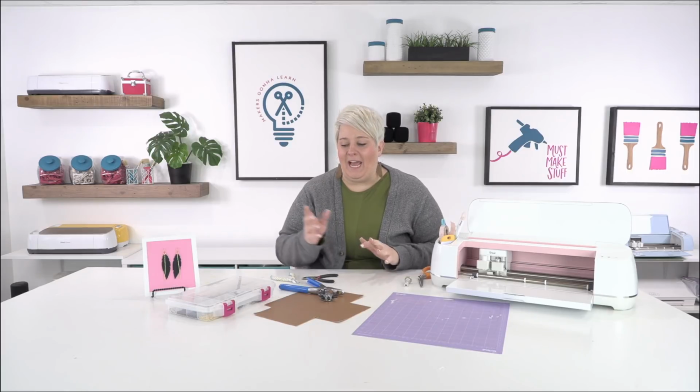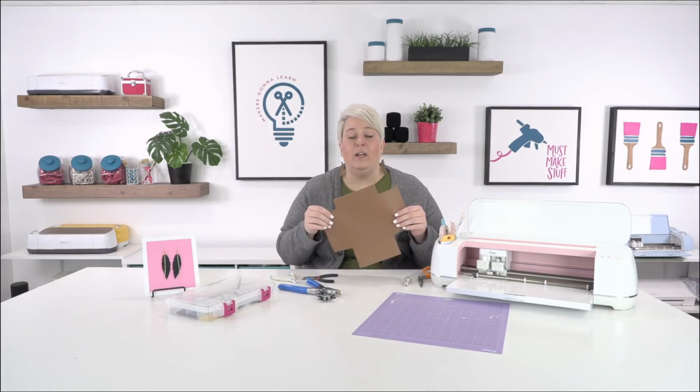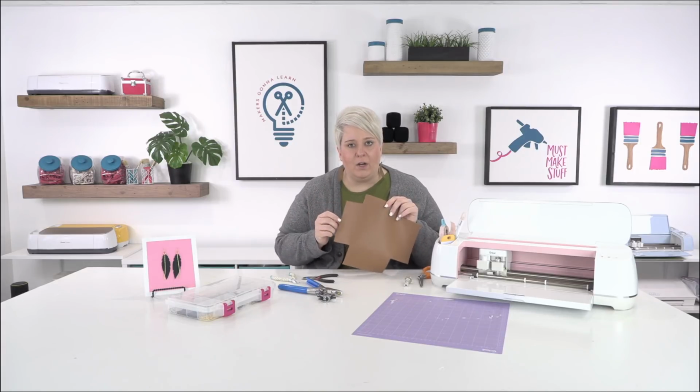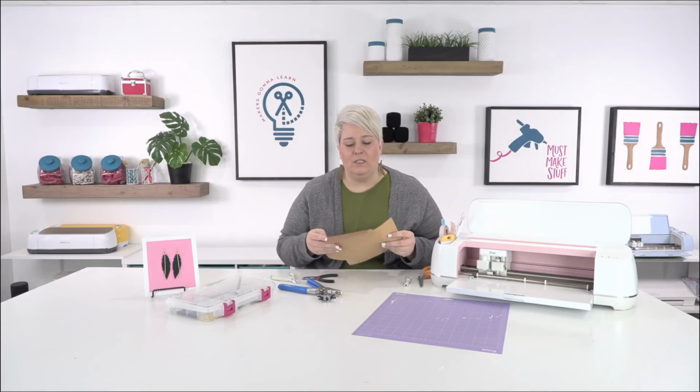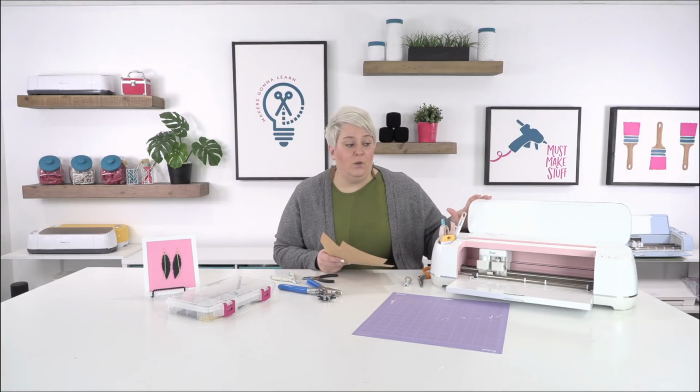Okay, so jumping into supplies today, we have some leather. This is not the thinner Cricut leather that is available, the faux leather. This is a leather that we've gotten from Etsy, I believe. So it's a little bit thicker. It's a tooling leather, and so that means that we're going to have to use a Maker today to cut that. So you will need a Maker. You cannot do this on your Air 2. And you will need a knife blade.